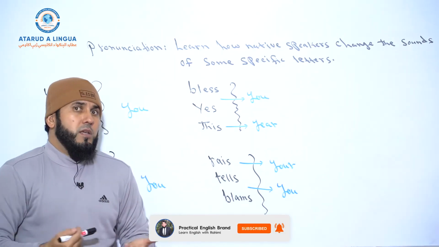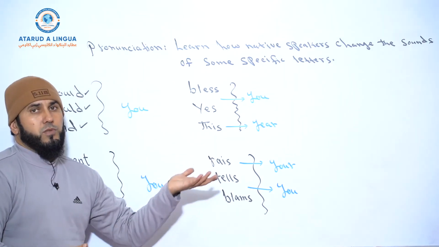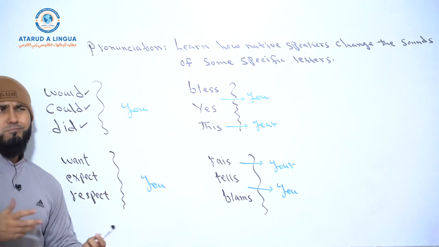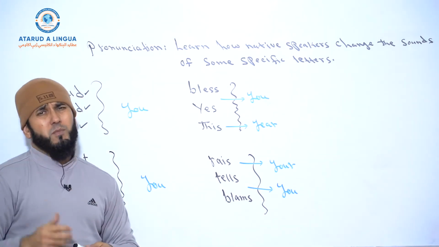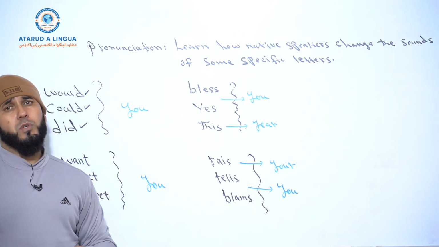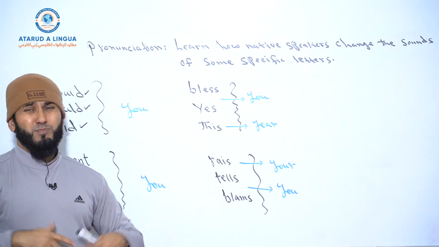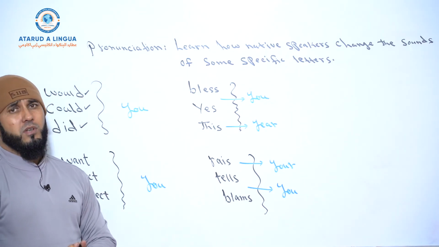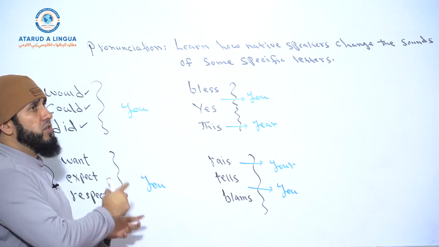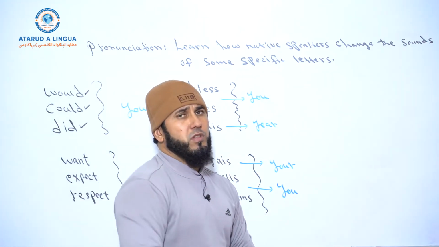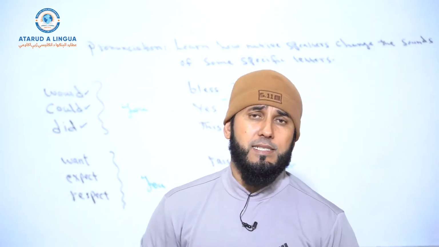Now, if somebody says, what if I pronounce them the way they are, like "would you" and "could you" and "did you"? Yeah, I've heard from my American teachers that it's even more formal to say it that way, "would you", "could you", but in spoken English, it's very common. Native speakers always change these sounds, and it happens because it's their own language and they have conceptualized it.